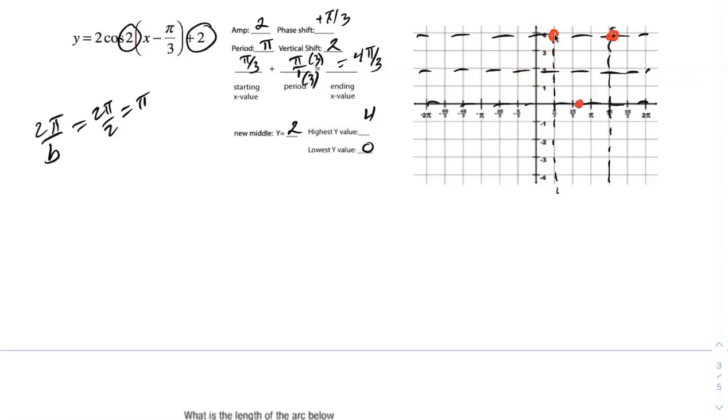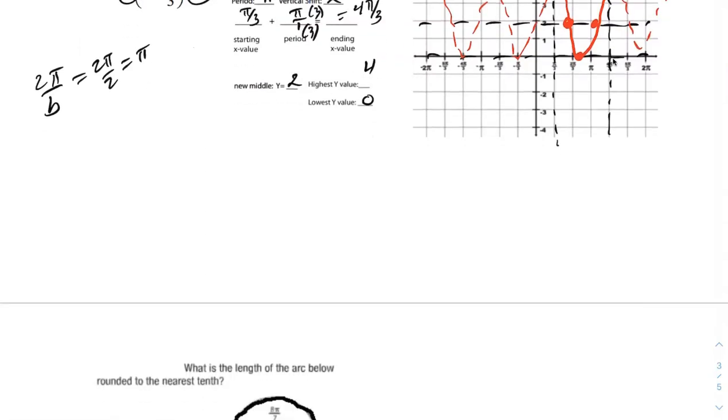Look around there, if I estimate, a little more in the middle. Then halfway between those is right across the middle. Across the middle. There is my graph, like that. It's a cosine graph. And again, if I want to, it goes on forever in both directions. Something like that.